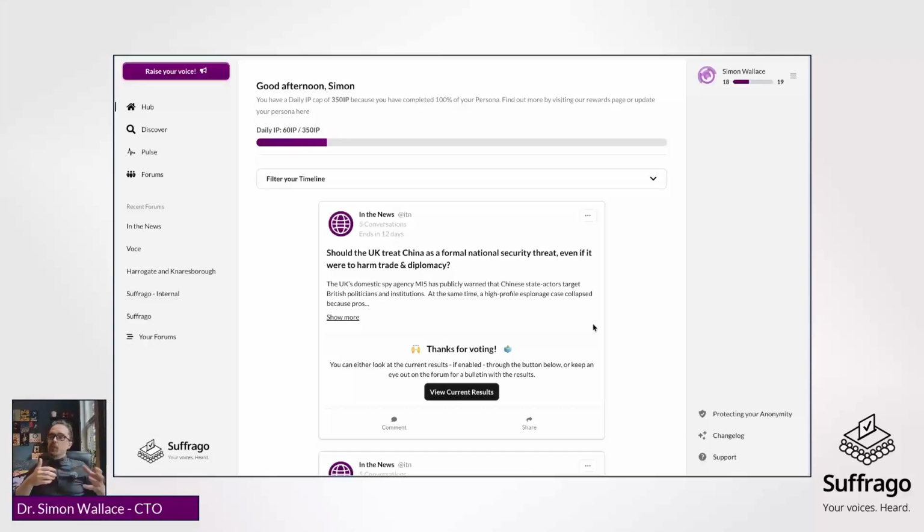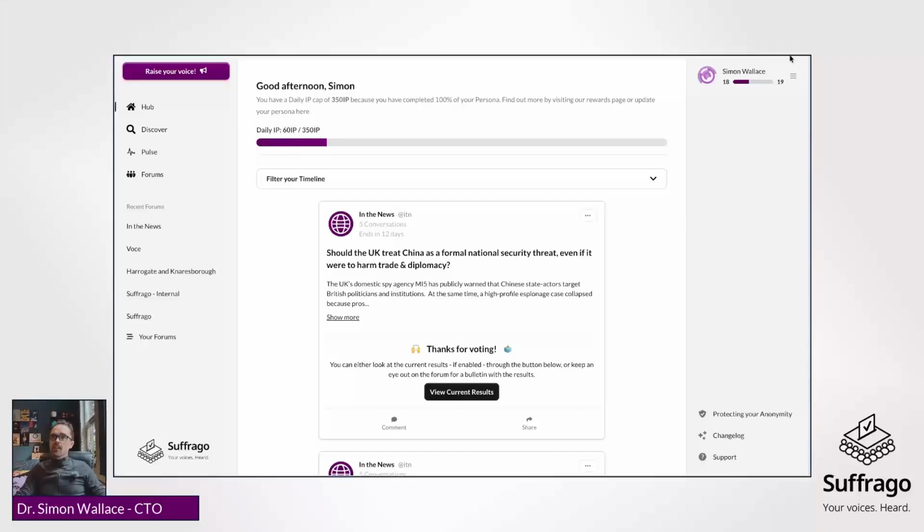Now, that might seem weird for a platform that champions anonymity as a force for good and how we can use anonymity to hear the voice of the people. We make you do this for two main reasons. One, we want to make sure that real people are having real conversations, not bots talking to bots. And second, we need to make sure the platform remains safe. If somebody uploads illegal content or content that breaks our terms of service, we need to know who is responsible for it so we can take appropriate action.